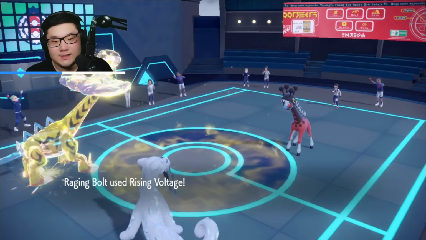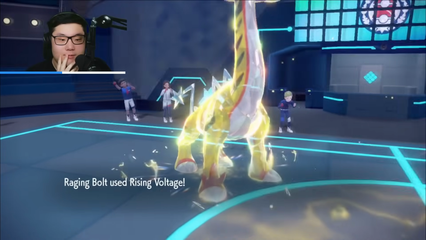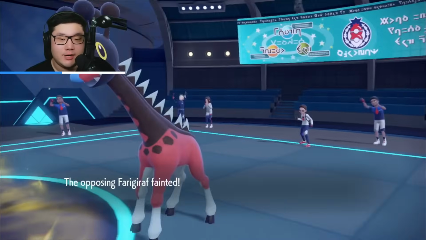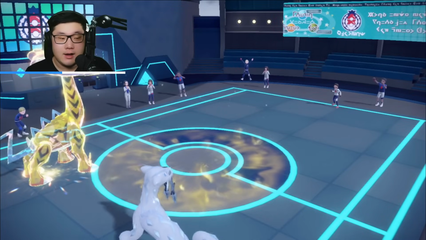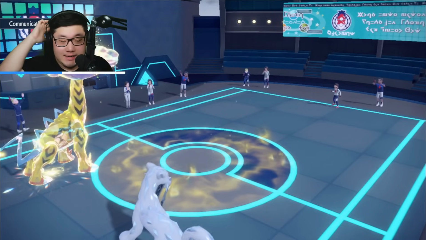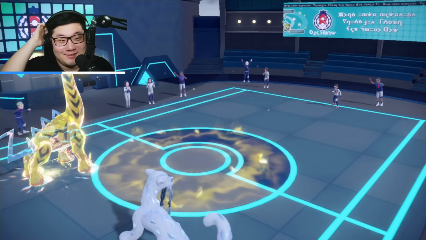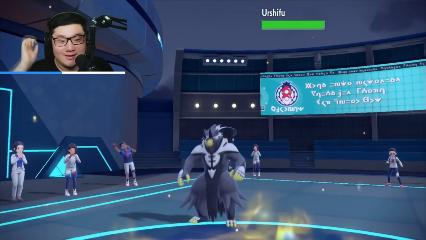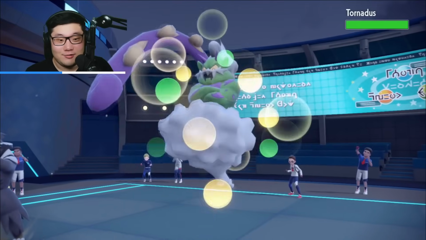That was their Electric Resist. And here comes a Terra Electric Rising Voltage. I think this picks up the knockout for Farigiraf, if I'm not mistaken. Yeah, blown up. So that's absolutely incredible. Getting rid of Farigiraf means that I can threaten the Thunderclap into the Urshifu, and this is Electric Terrain boosted Terra Electric Thunderclap. Gonna do a lot of damage even if the Urshifu is not a defensive Terra. So if it's Water Terra, it's absolutely screwed.